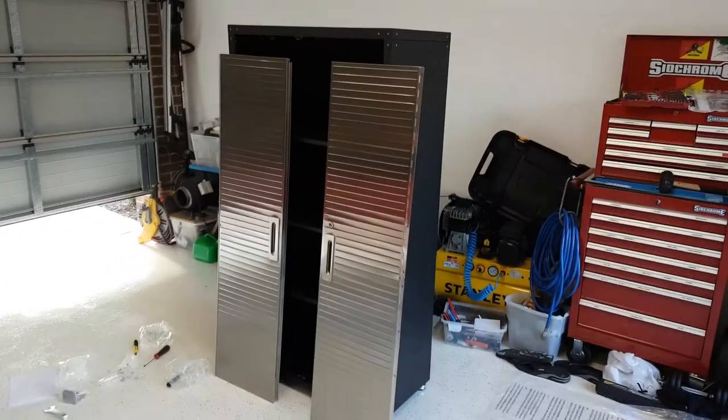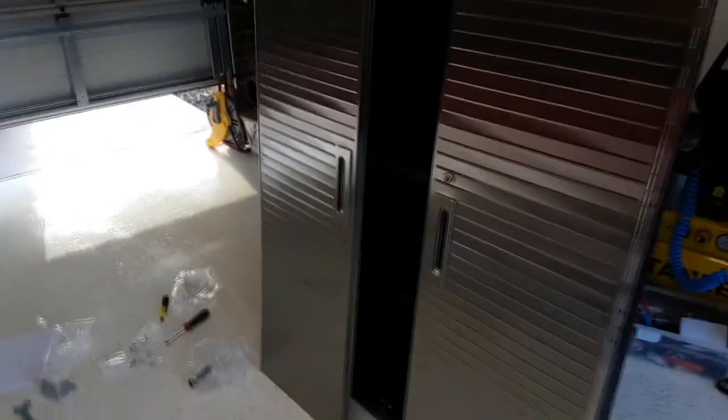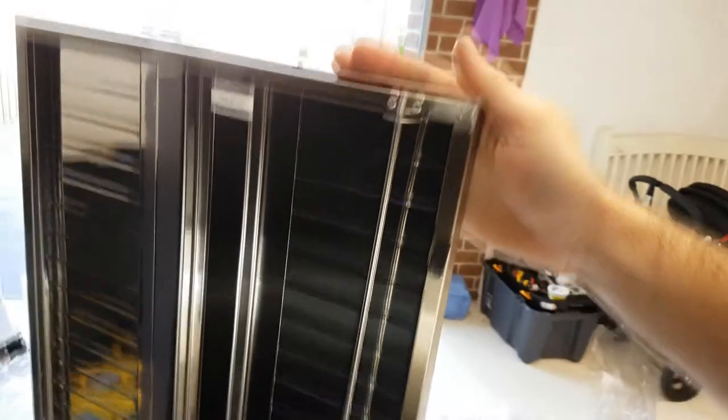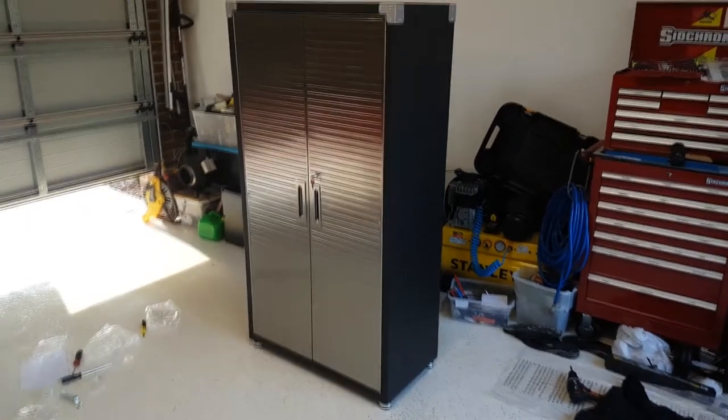I've got the doors out of the plastic and I'm about to bolt them on. I can't really notice any major dents in them — there's a little bit of something going on near one hinge that looks like a dent or where the hinge was riveted slightly too high, but I can't actually feel anything there. The hinges are quality — there are actually two hinges there and full-length magnetic retainers that just screw in with the same Phillips head screws. You have to make sure you put the right door on the right end — the door with the lock has a full-length locking mechanism and needs to go on the right-hand side to line up with the hole.